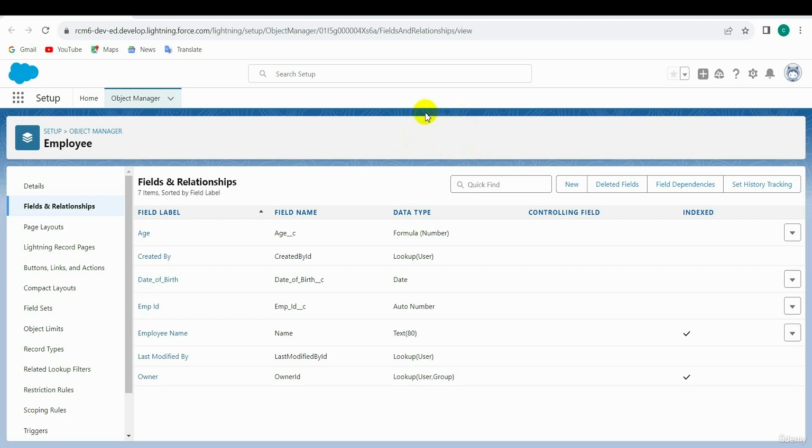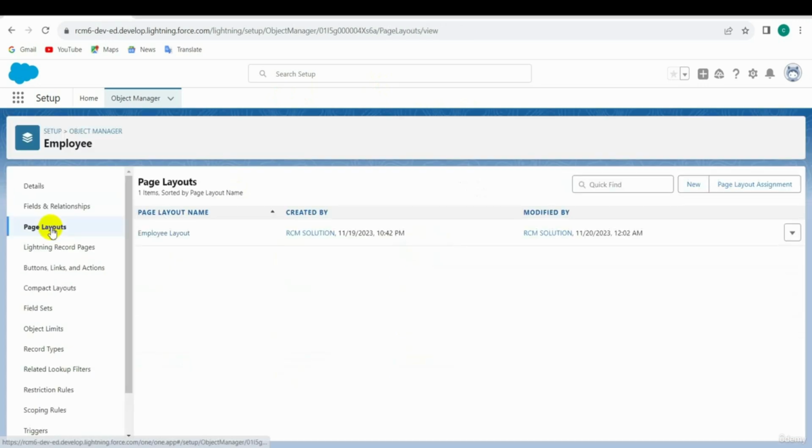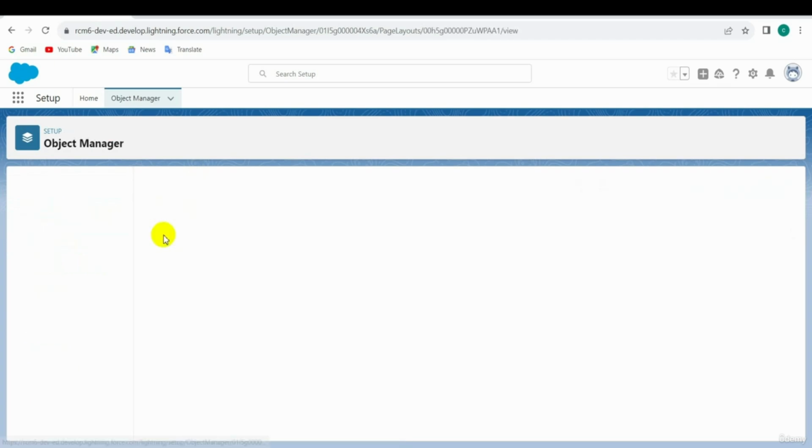Now I am choosing the page layout. Here I am choosing the employee layout. Pick the employee object from the object manager and go to the page layout, and here I choose the employee layout.